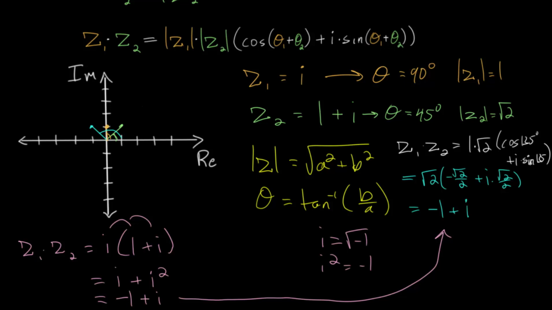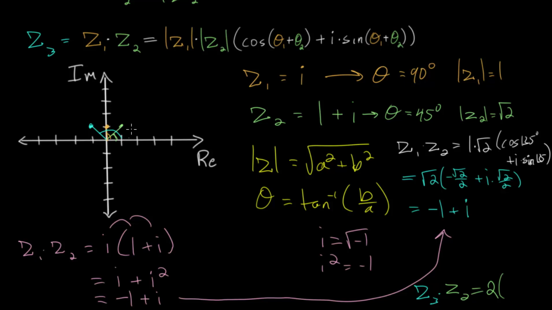If we go one step further and say that z3 is really just this product here, this complex number right here at minus 1 plus i, and let's multiply it by z2, so that we have z3 multiplied by z2, we will multiply their magnitudes, and for both of these, the magnitude is the square root of 2. So when we multiply their magnitudes, we just get 2, and we will multiply that by the direction, but the new direction will be the sum of the two angles.